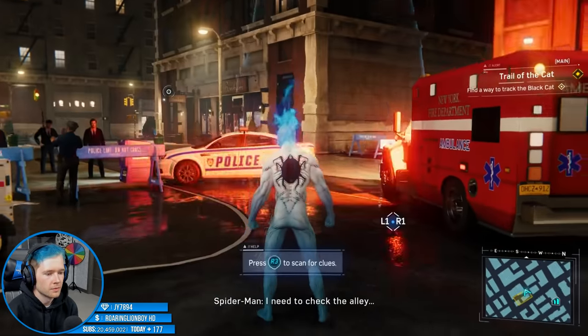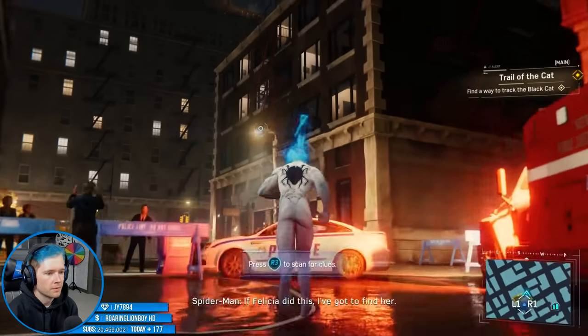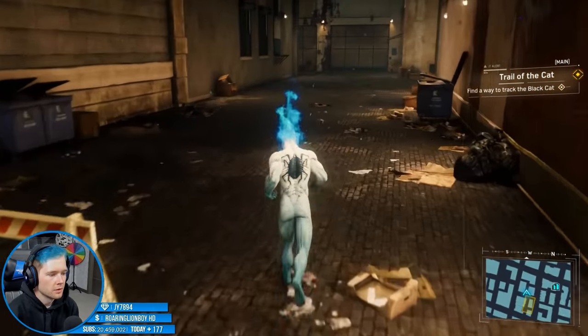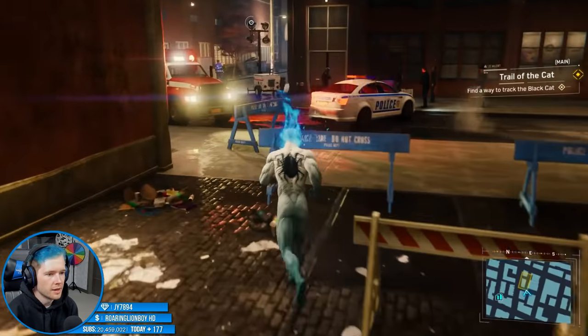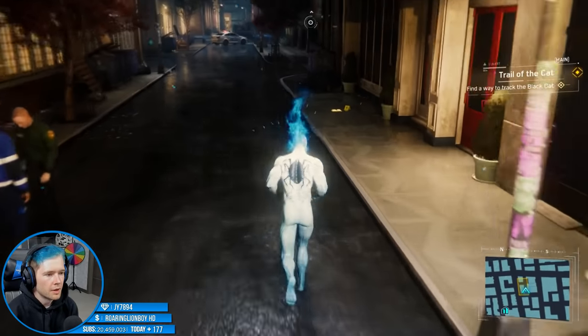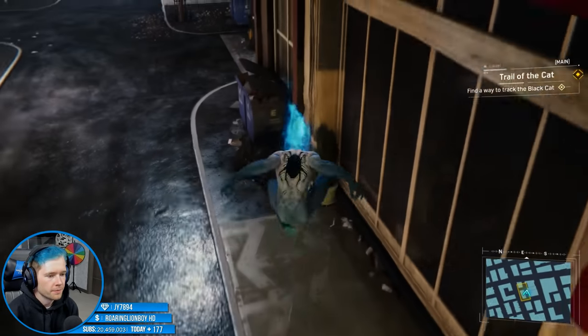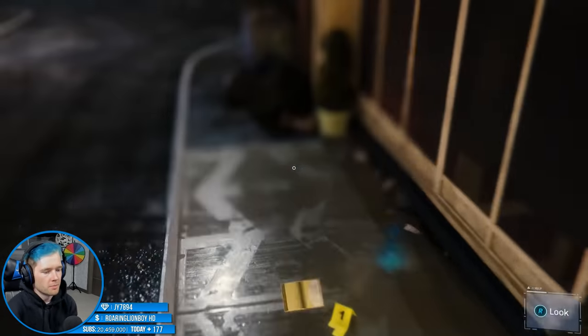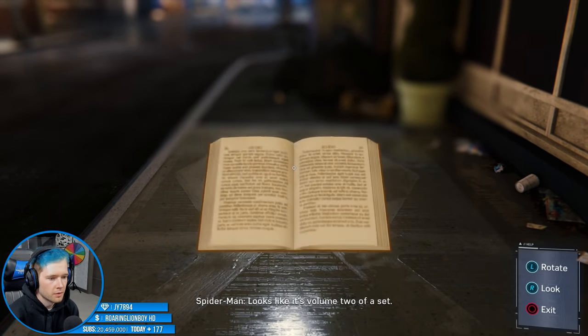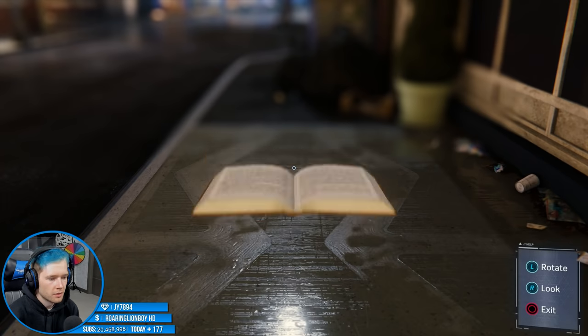I need to check the alley. If Felicia did this, I've gotta find her. Scan for clues. It won't be this alley, it'll be this alley. Spider-Man, you're going down the wrong one, buddy. A clue. I keep pressing number one, X even. Looks like it's volume two of a set. Where's volume one? Who knows?